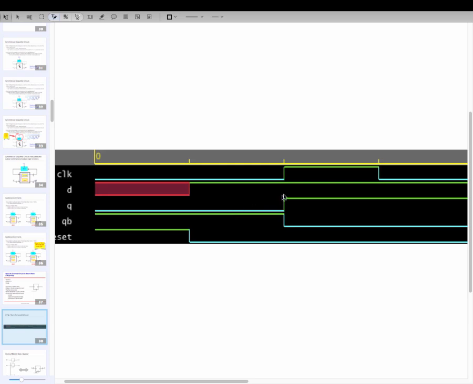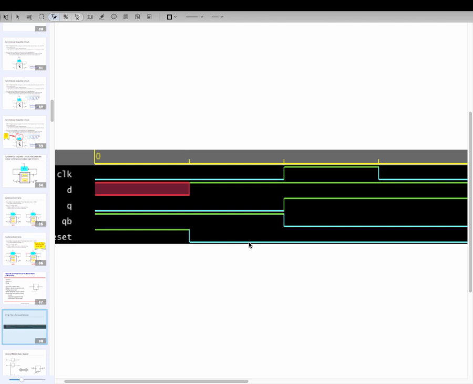This is a positive clock edge flip-flop. So the first clock edge comes here at this point. You see the clock is going from 0 to 1. At that point in time, the flip-flop looks at its input, D, which is 1. It stores that value inside the flip-flop, and Q reflects whatever is inside the flip-flop. So as you see here, Q rises from 0 to 1, and at the same time, Q bar goes from 1 to 0. So the clock tick causes storage to happen, and once the storage is updated, Q goes high and Q bar goes low. Reset being 0 has no effect at this stage.